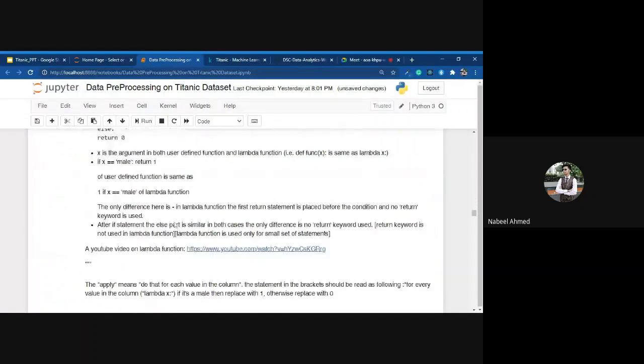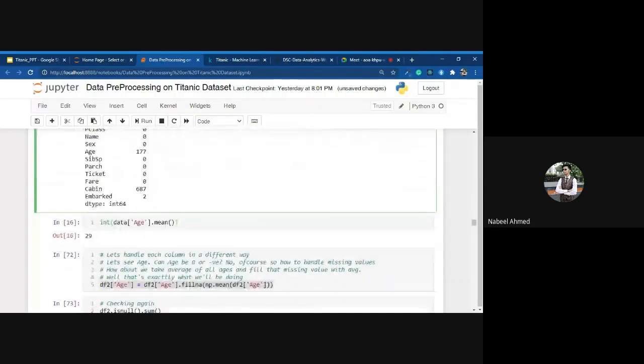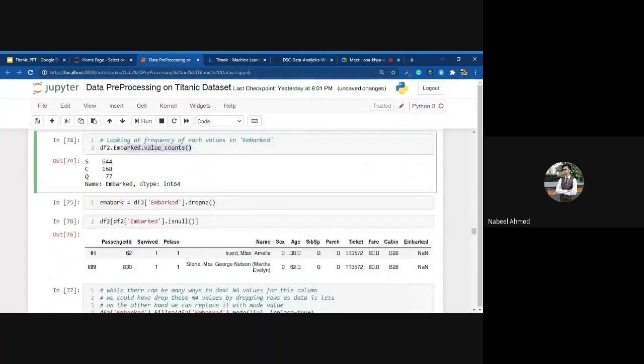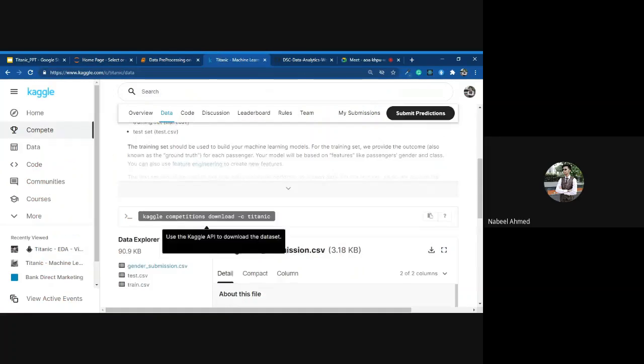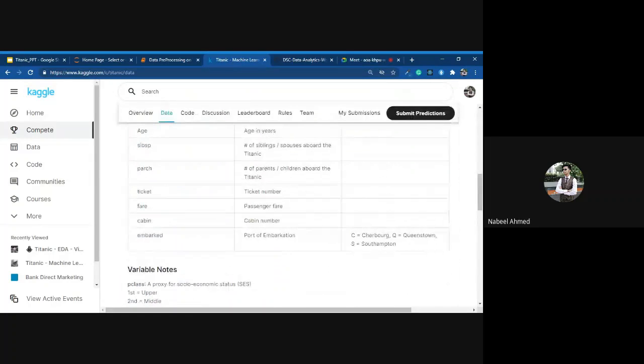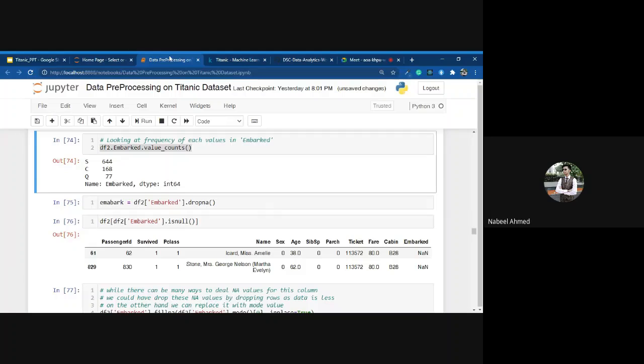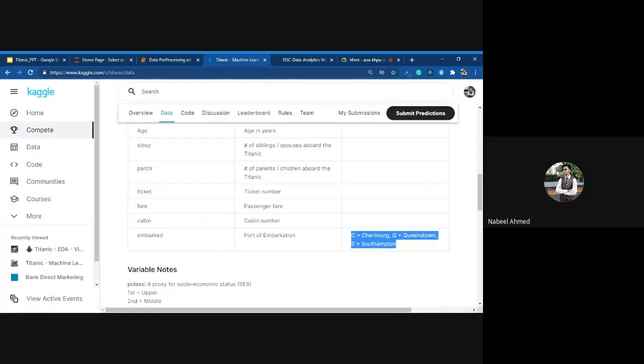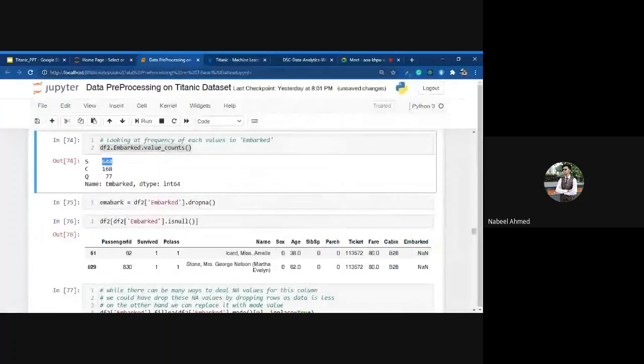After I handle the missing values, let's check what this embarked column is. If I do a value counts function, I can see there are 3 categories: S, C, Q. If you are wondering what embarked is, let's go to the data set and see what they have described here. Embarked is a port of embarkation: Cherbourg, Queenstown, and Southampton. These are the encoded values they have shown in the description of the data set. I know that many of the passengers embarked at Southampton, a few at Cherbourg and then Queenstown. This is what I know right now.